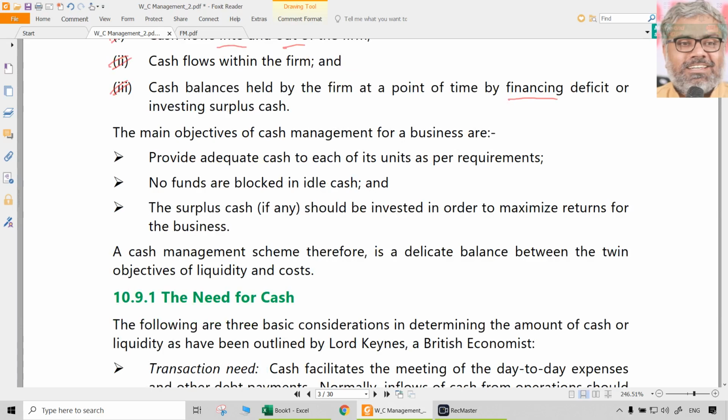What are the final objectives of the cash management? Simply the same things, providing adequate cash to each of the units as per the requirements. So let us understand cash, something like liquid. Of course it is liquid. It can be considered as water also. Water is also liquid. If you consider the organization as a body, cash is the blood, and that blood has to flow to every organ of the body. If it is not flowing to any particular organ of the body, then that organ will not function properly. So naturally, it is the heart of the organization, we can say, which pumps blood and purifies it. Of course, that is for biological purposes.